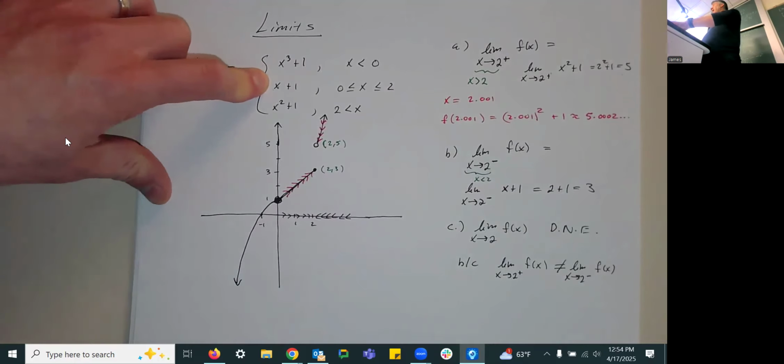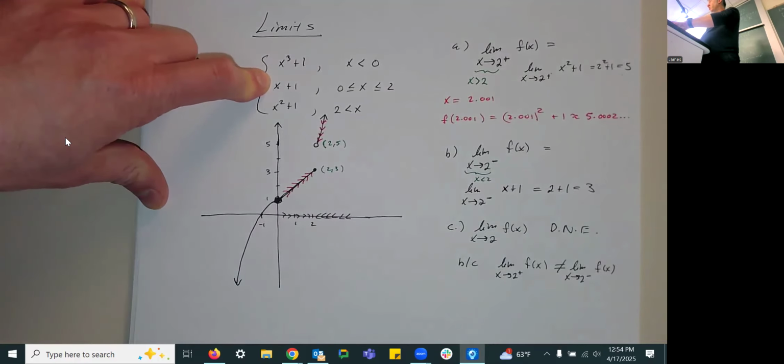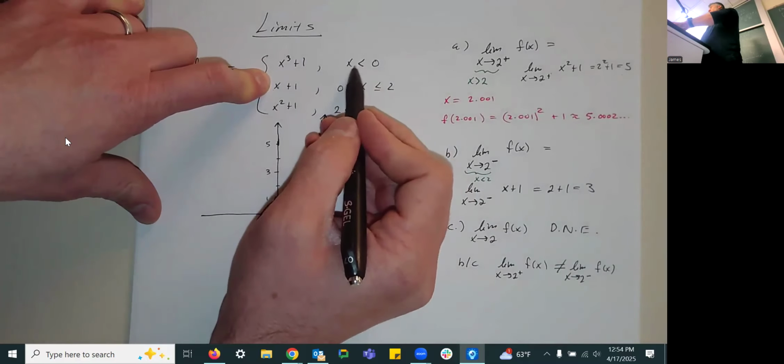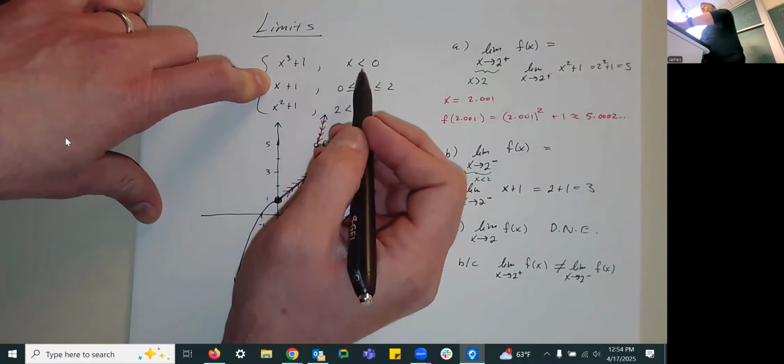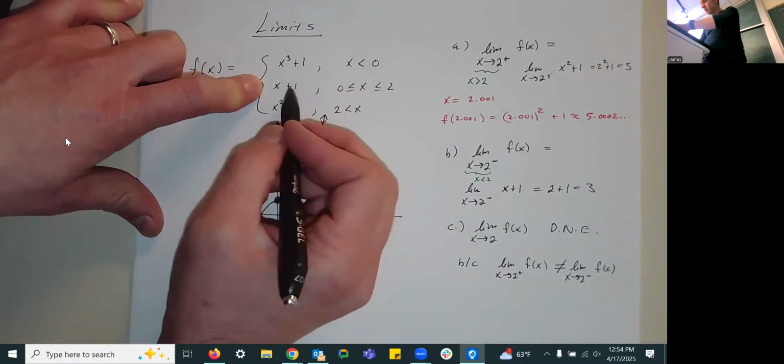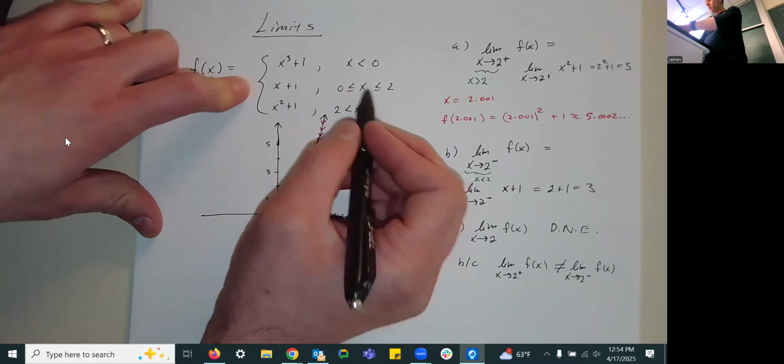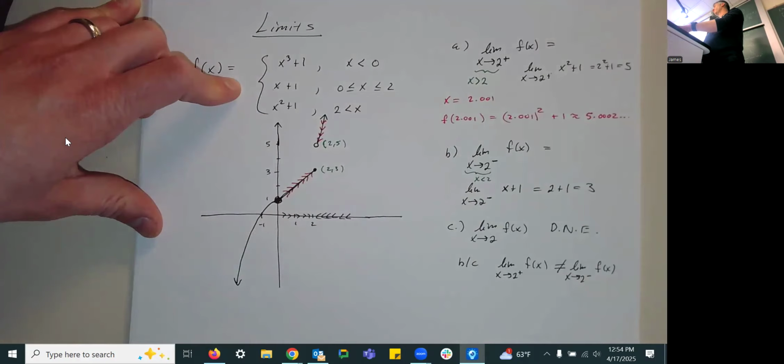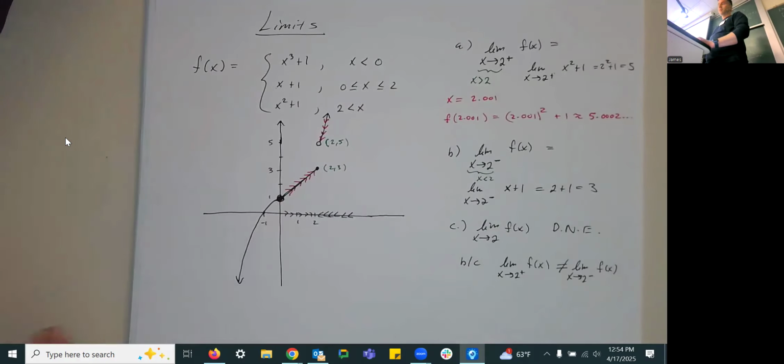Now you might say, well, why don't we use the top part versus the middle part? Well, x is less than 2, but still close to 2, right? You can't be over here at negative 1 or negative 2. That's too far away. You have to be getting right up in 2's face. So we're getting closer and closer to 2 from the left using this middle piece of the piecewise function. And that's how we know.